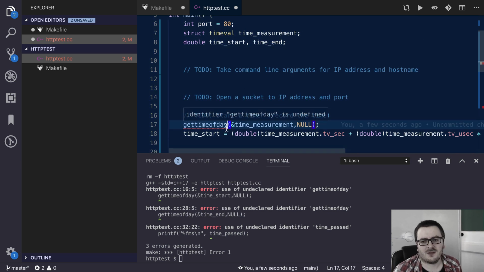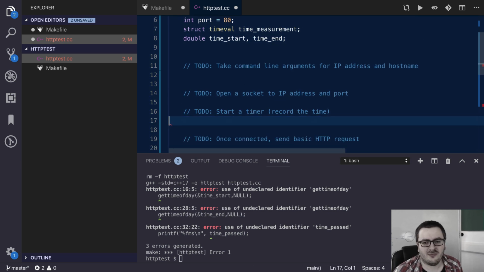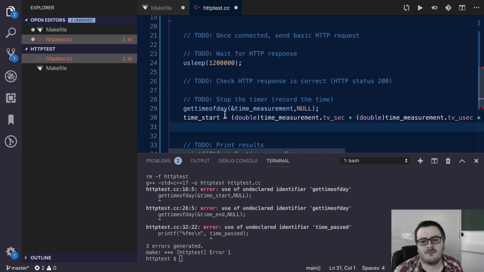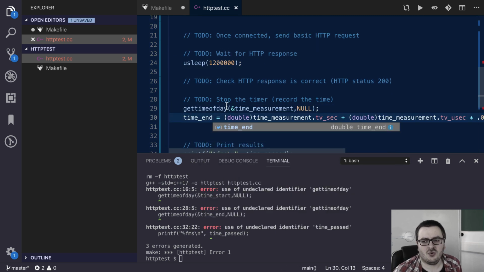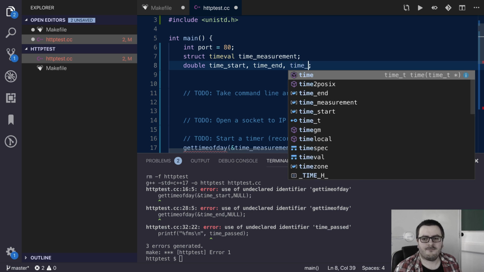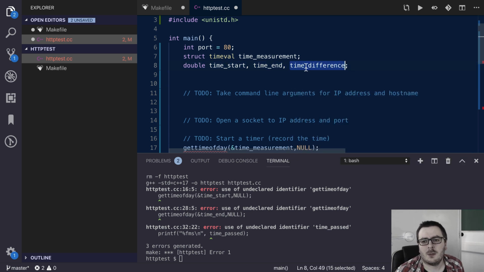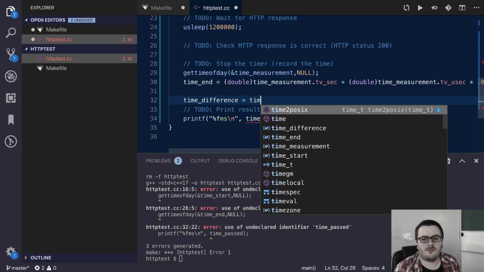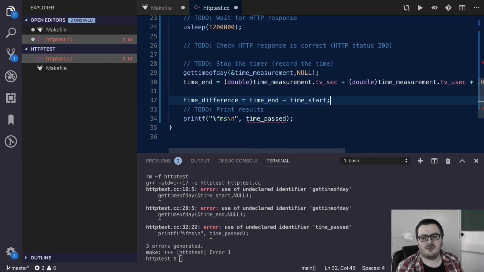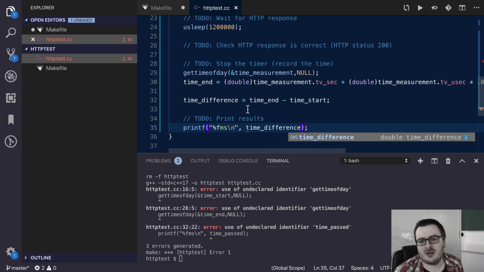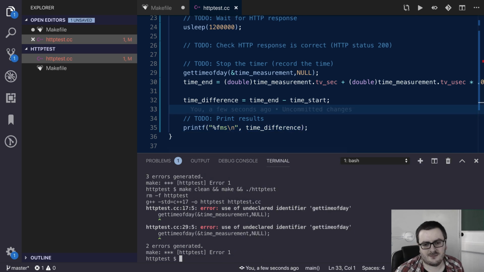So rather than create a function at the moment, I'm just going to do that. And so we should be able to take the end time, delete the start time, and that will give us our time difference.